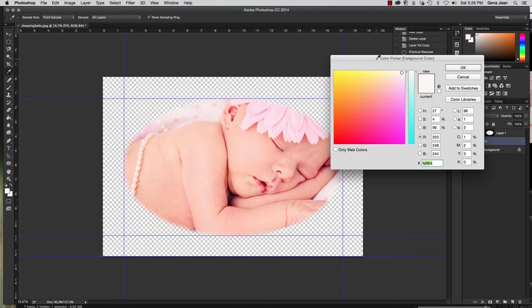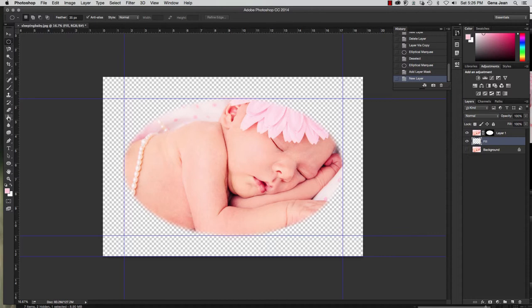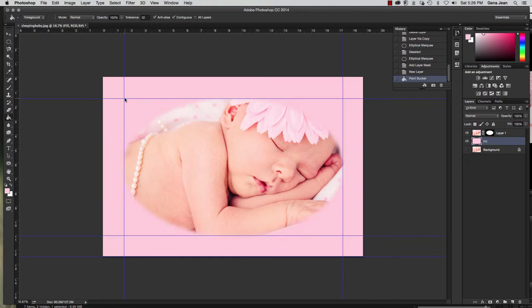Your color picker will pop up and you're going to click within one of the pink polka dots. And when that pink shows up here in the color picker for foreground color, you select OK. And then you're going to select the paint bucket tool, and you're going to click in the checkerboard part of your image to fill it with that color of paint.